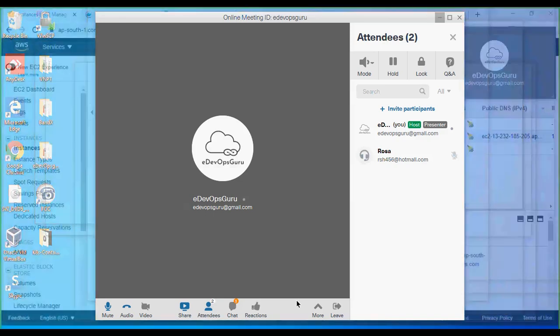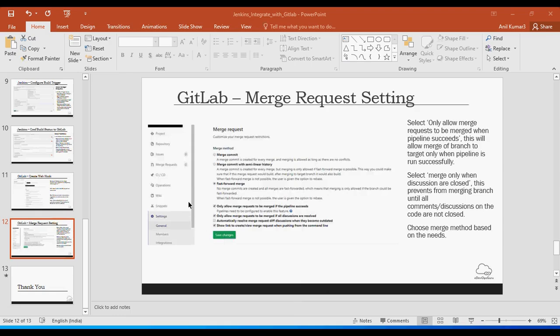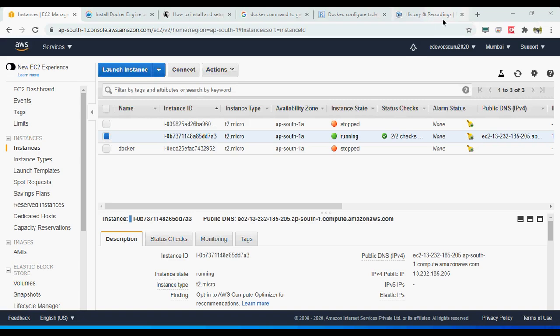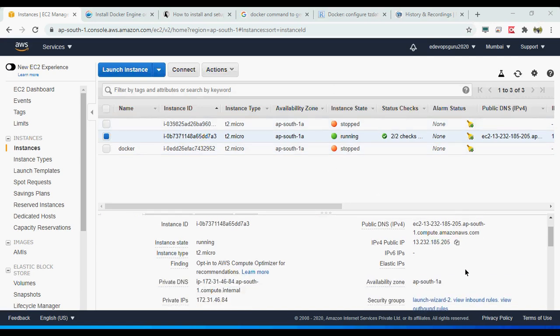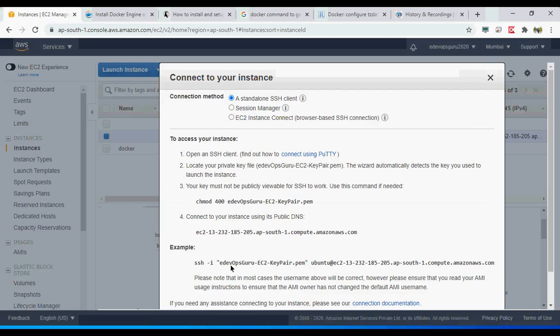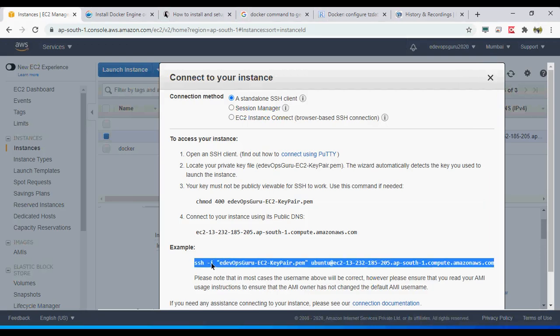So, let's go back to the instance in the console. So this is the instance which we used last time. So let's see what is the status of our Jenkins.